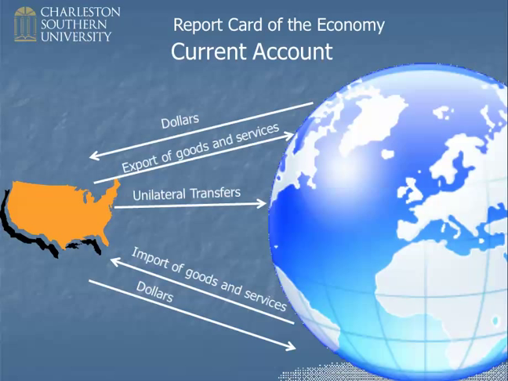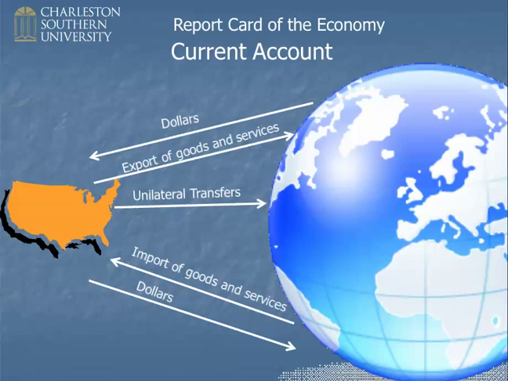So for example, suppose you heard on the news of a terrible tsunami someplace, or an earthquake, or a civil war someplace, or starving children, and you felt moved to send money to those folks. You would send money out, but you don't expect anything in return. That's a unilateral transfer. Money goes out, but no money returns.